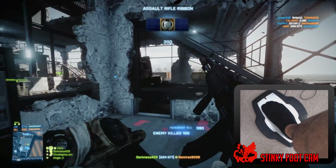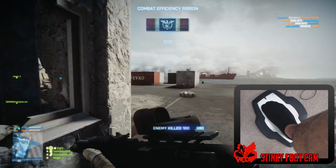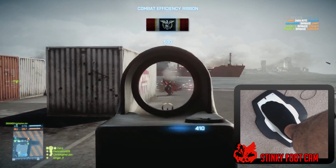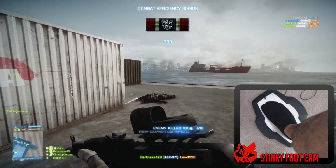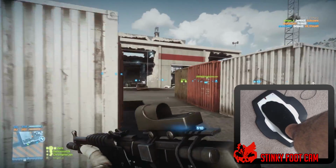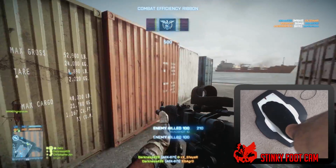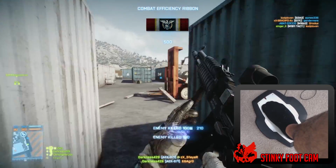Pretty standard layout. But with having the Stinky Footboard, I didn't have to worry about sliding my fingers all over the keyboard trying to find my keys. I had my foot using those keys and my fingers using the directional keys, and this increased my actions per minute exponentially. It gave me just a few seconds over the other guy, making me feel like I was a little bit more deadly on the battlefield.